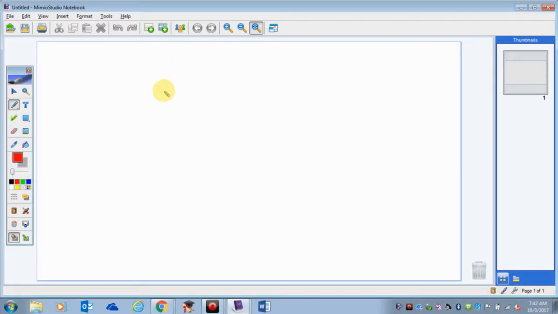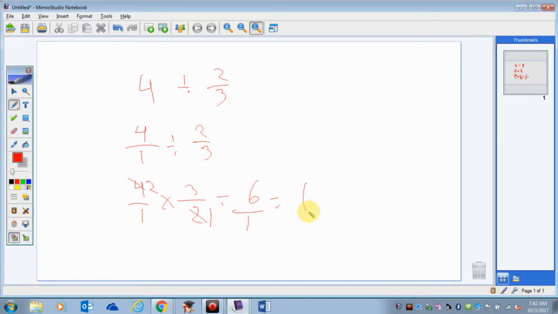Alright, going to work out another one, because also today we're going to be working on dividing whole numbers by fractions. So if I have 4 divided by 2/3, first thing I do is rewrite it. I'm going to write this as a fraction, which would be 4 over 1, divided by 2 over 3. Now they're both in fraction form, so I can keep this the same. Change this to multiplication and flip this. I can cross reduce on this one with the 2 and the 4. 2 will go into each of them. This becomes 1, this becomes 2. 2 times 3 is 6. 1 times 1 is 1. And 6 over 1 is equal to 6.